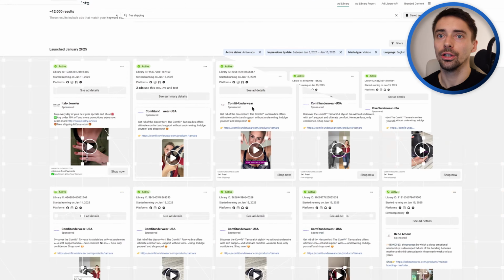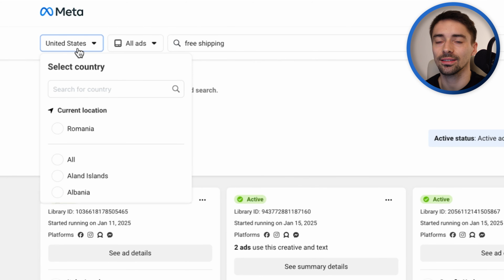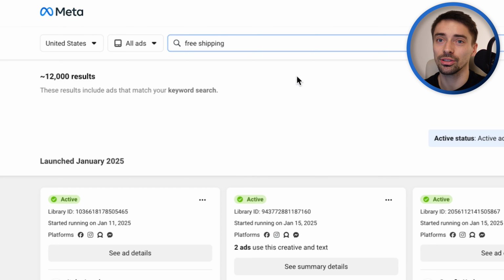I used the Meta Ads Library method to do my product research, and this is how it actually goes. So if you look at my screen here, just jump on the computer. What you're gonna do is go to the ads library, and here you're gonna select the country first, put that as United States. You're gonna pick all ads, and then you're gonna type in some common dropshipping words. For example, free shipping or 10% off or buy one, get one free. Those common phrases that most dropshippers use.